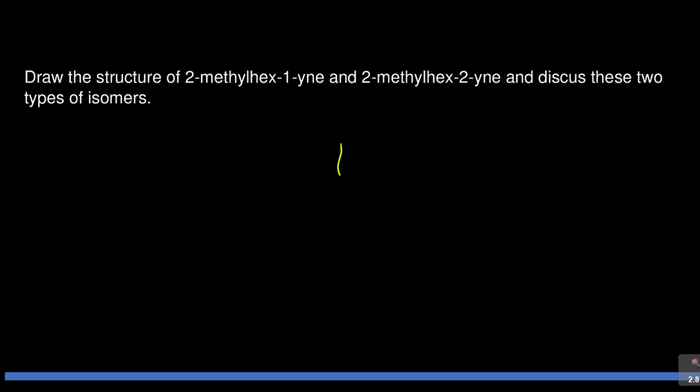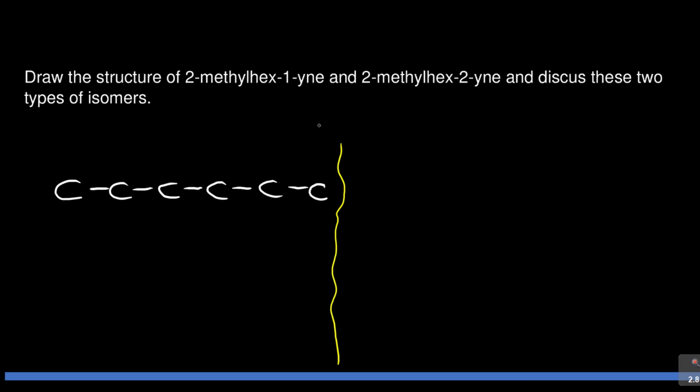So let's start with the first one. Let's try to divide like this. I'm supposed to draw the structure of 2-methylhex-1-yne. Hexane is 6, so it's 1, 2, 3, 4, 5, 6. So hex-1-yne, here I've got a triple bond in carbon number 1. Right? What about this one? 2-methylhex-2-yne. It's 1, 2, 3, 4, 5, 6. So they're saying in carbon number 2 I've got a triple bond. You see the parent or the root is like that. Then you can now add the rest after.